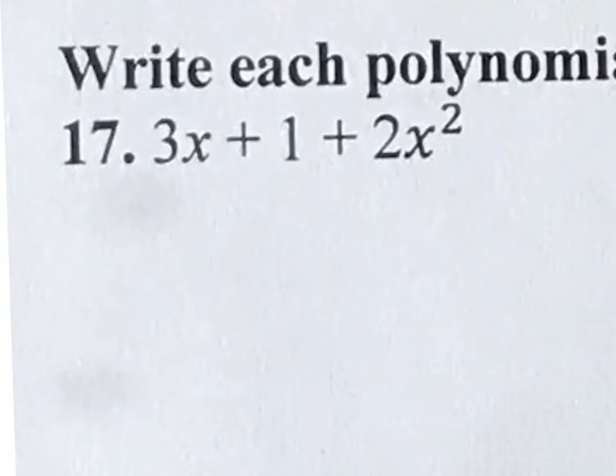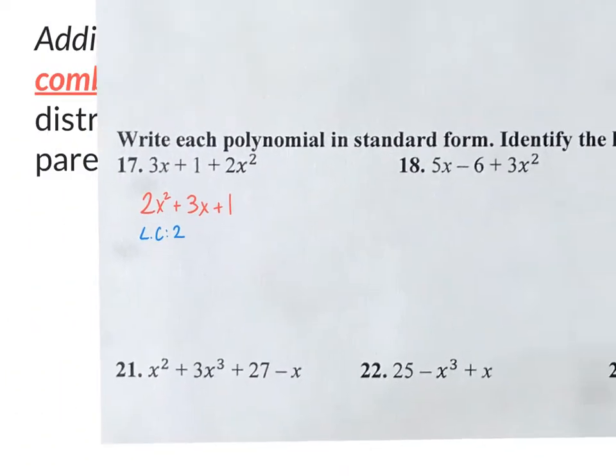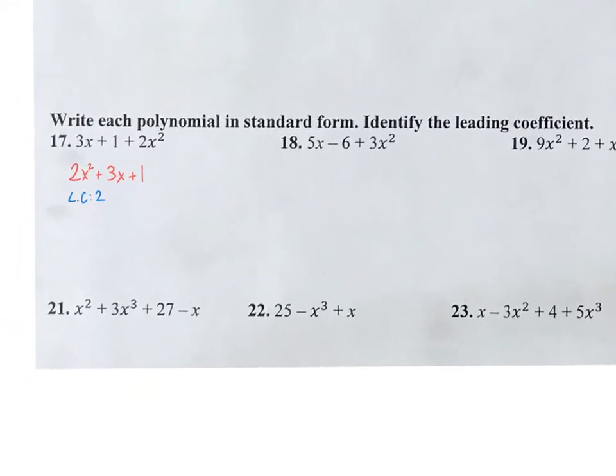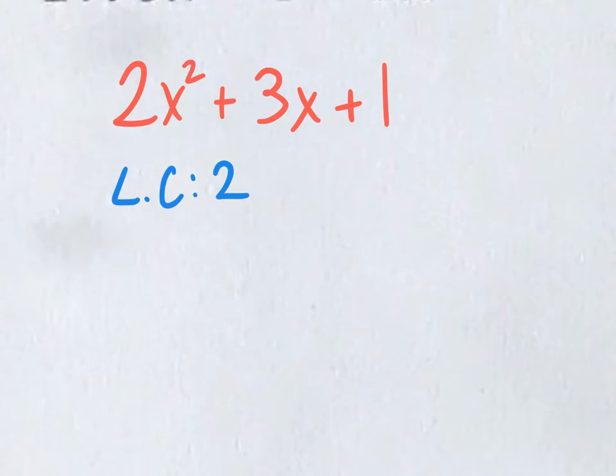What's that going to be? First term? 2x squared, and then? Plus 3x, and then? Plus 1. And it says identify the leading coefficient. What's the LC? What's the leading coefficient? 2. Okay. What else does it ask on the instructions? State the leading coefficient. That's it. That's lame. Okay, how about you give me the first and last name? Quadratic. Trinomial.